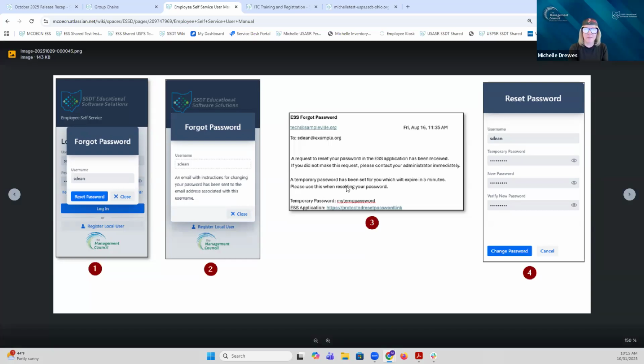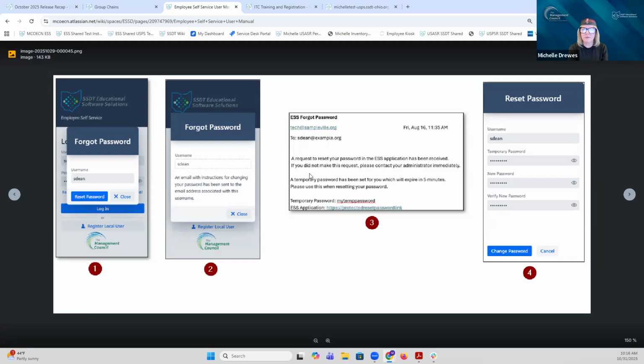We just clarified that when they go through these steps to reset their password, obviously they click on the forgot password option on the main menu, and then they go in and put in their username, click reset password. It puts a little pop-up on the screen saying an email will be sent, and so they get the email.